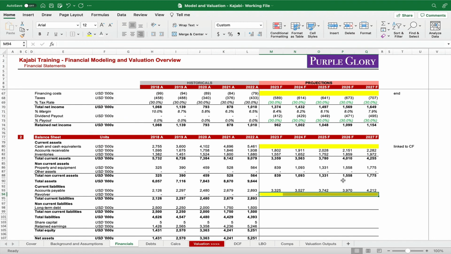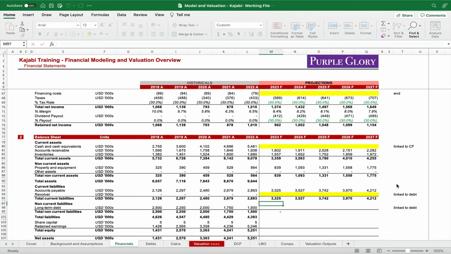This is going to be fed from my debt tab, which I am yet to work on, and same for the long-term debt item. Copy some more formulas here so that I have my balance sheet up and running.